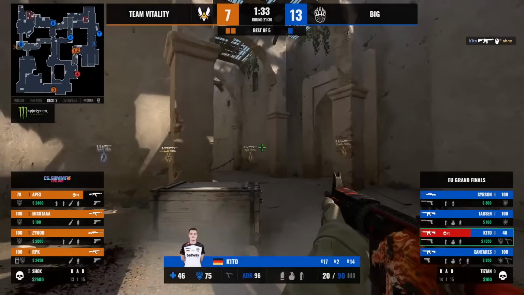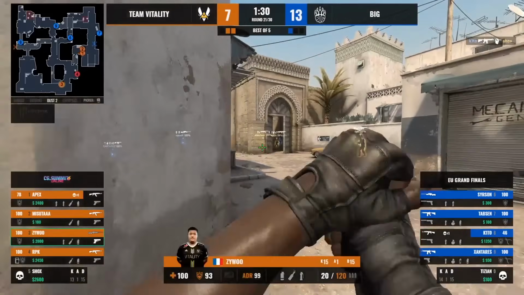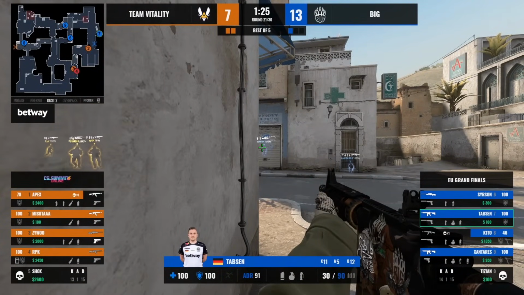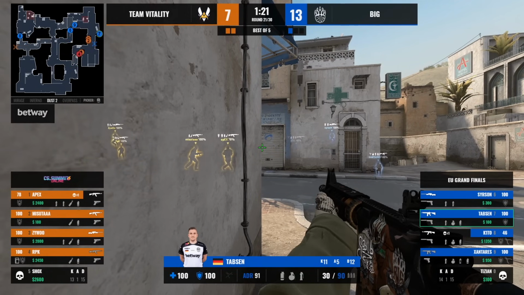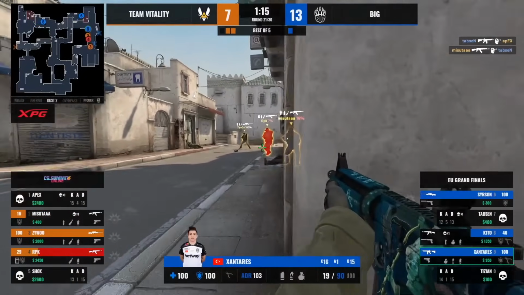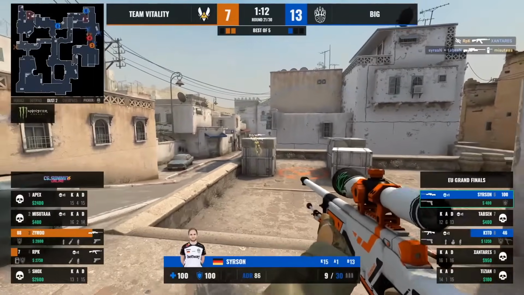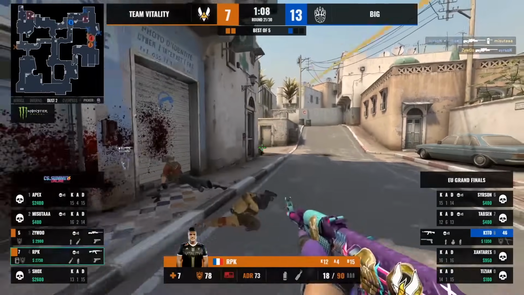Holding angles in case of a re-peek. And how on earth has that happened? I don't know if Shox is looking at the radar, looking at a teammate or something, but Keto should never be surviving that situation. That's really going to force the hand of Vitality now. With no map control, they have to go fast. Tabson's in a great angle, and he's going to easily take down Apex. He's done maybe too much damage there. Oh, the flashbang follow. Oh my goodness. How does no one die? The assistants ready to try and remedy the scenario. Only one left though, but in a good spot.